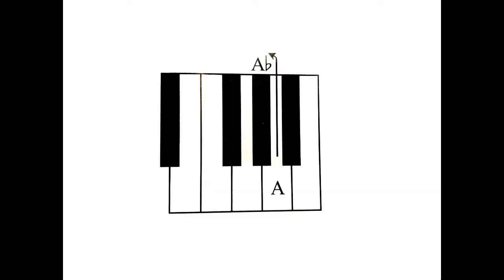So this brings us to the idea of sharps and flats, what are known as accidentals. When you flatten a natural note, you move 1 half step or semitone lower. So we're going to use the piano keyboard to visualize this. The white note is an A, and one semitone or half step lower is the key right next to it, which would be an A flat. This is what an A flat looks like.